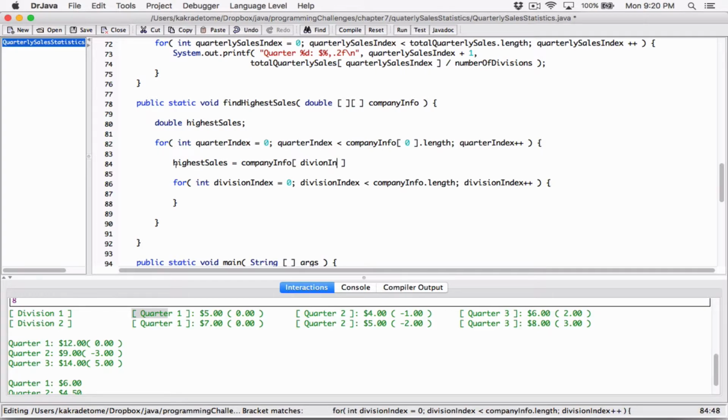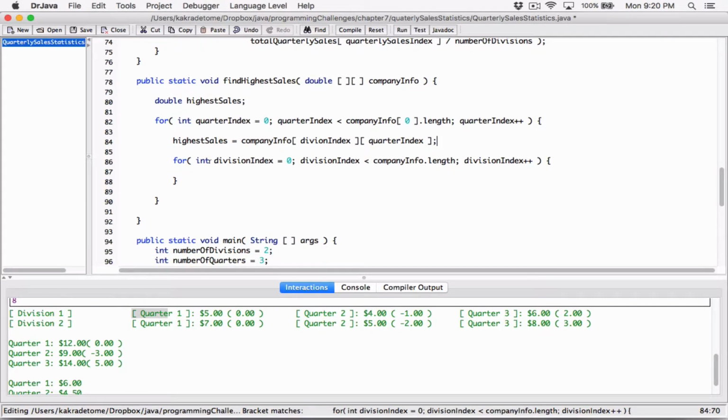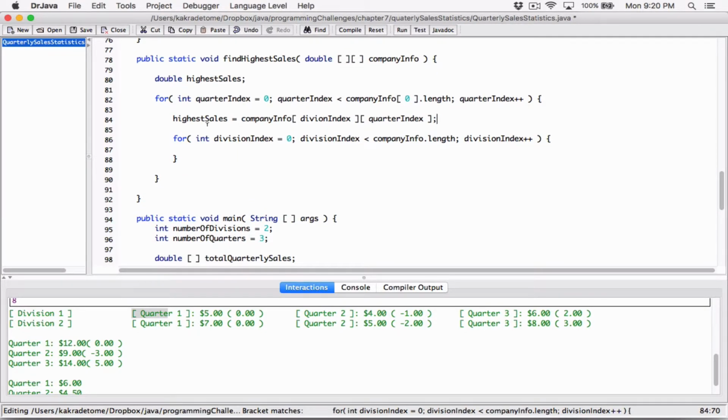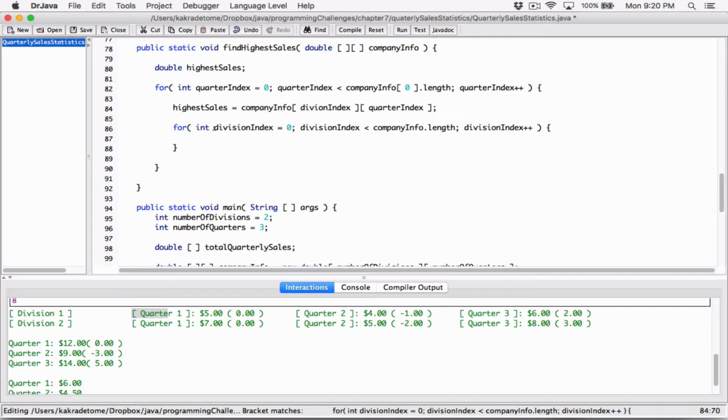So division index, and then quarter index. Right. So let me just go through this just for a while to have an idea of it.